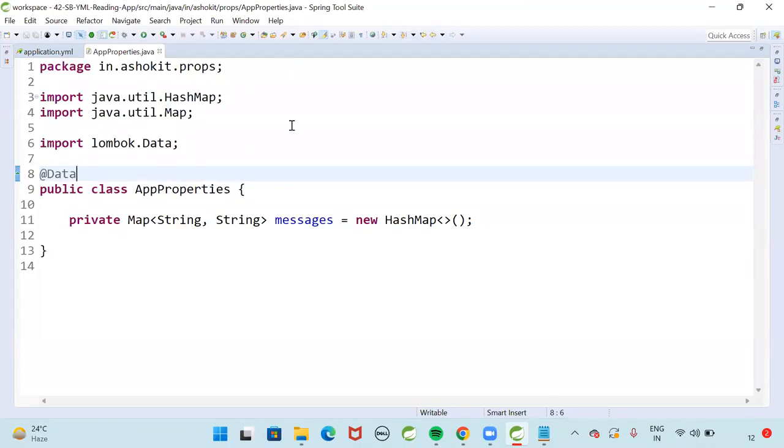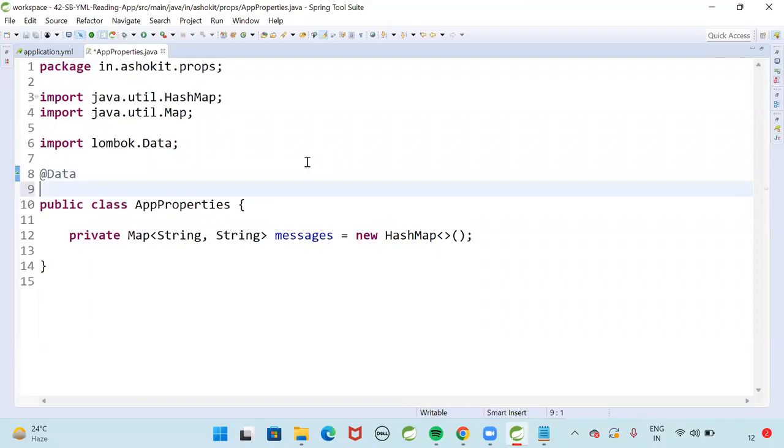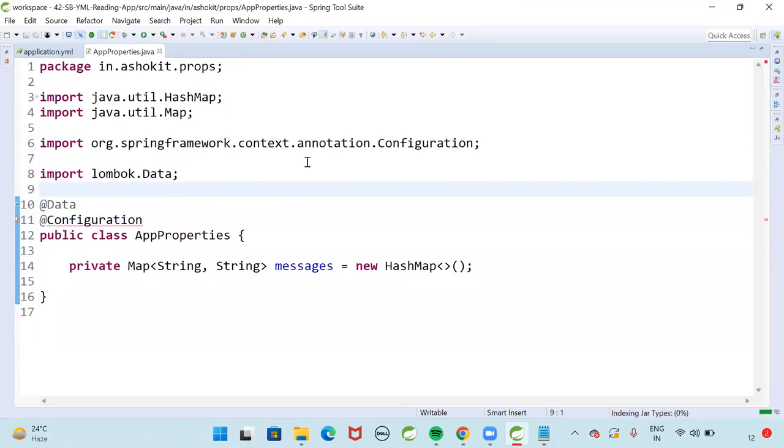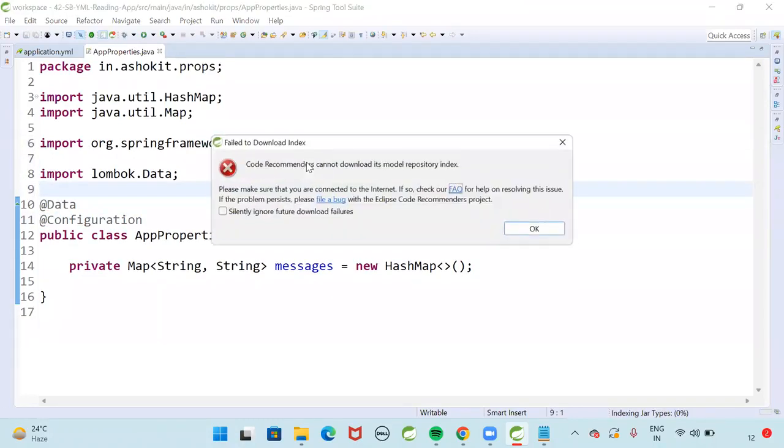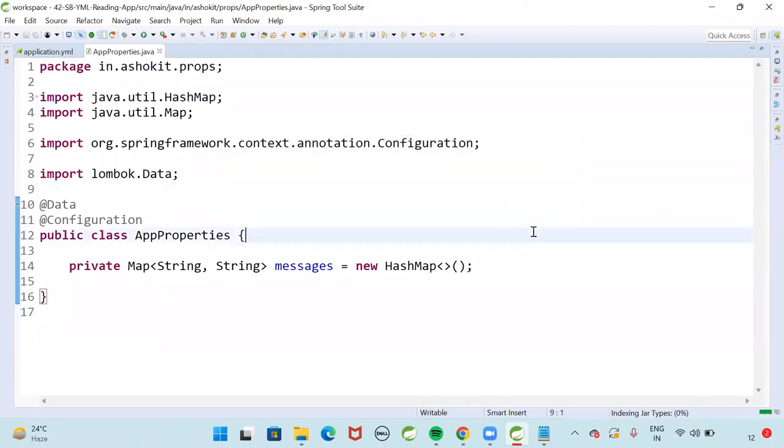Now I want to consider this class as a configuration class, because it is going to read all the properties and configure them in the map.